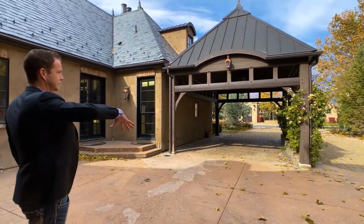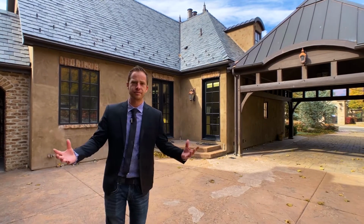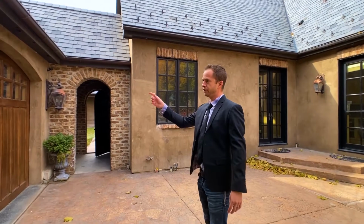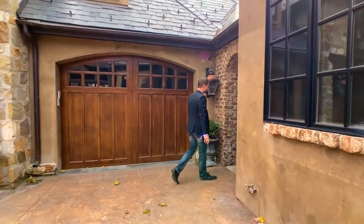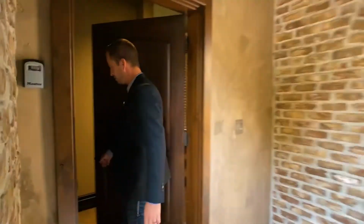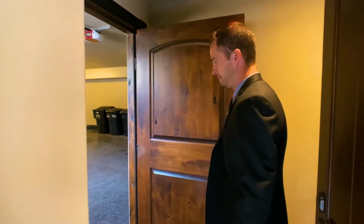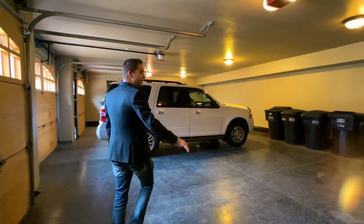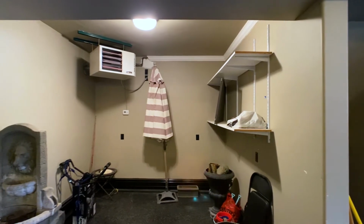Anyway, it's very pretty, very rich in quality, everything about this home. So now we'll head this way and we'll go show you the inside of the garage, and then there's some living above as well. So this is our three-car garage, epoxy flooring. There is a nice size nook over there, and then a garage heater. There's a gas heater over there.